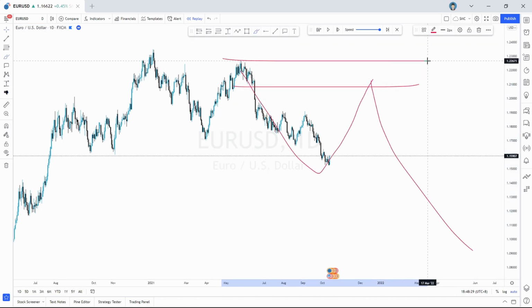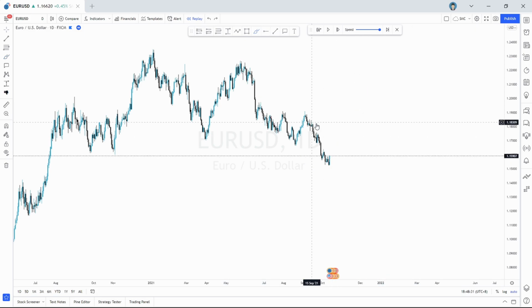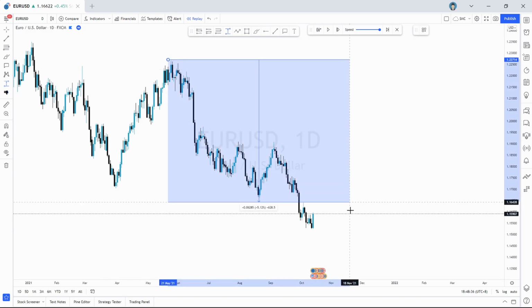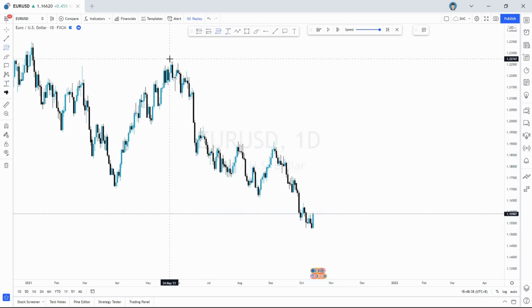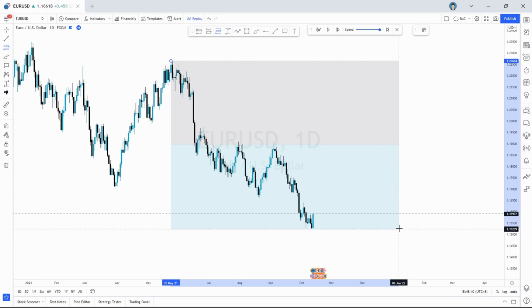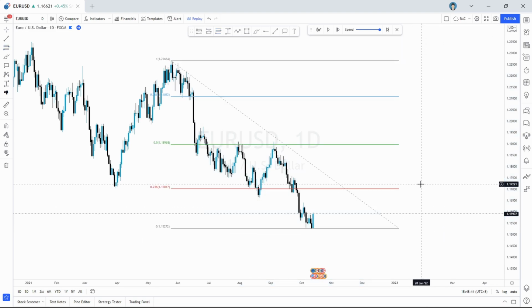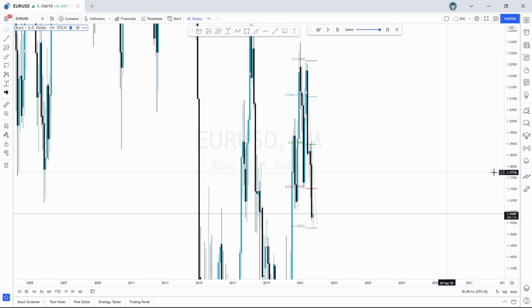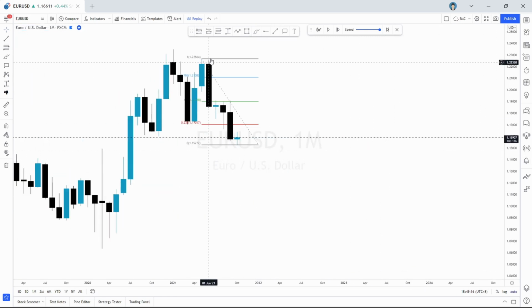What we can also do is look for, or I personally use, Fibonacci retracements as a measurement of a healthy pullback, or when to look for a healthy pullback. So what I do is I measure it from high to low. At the same time, it's the same thing with the 1 month, from the previous high to the low.